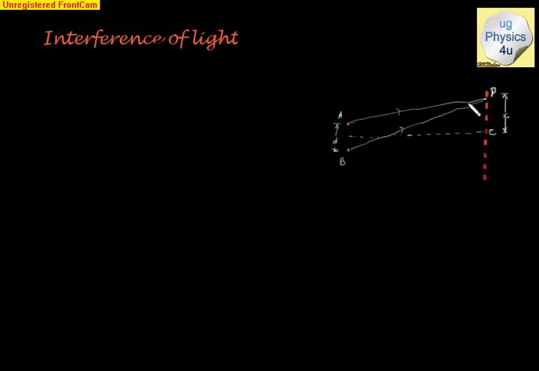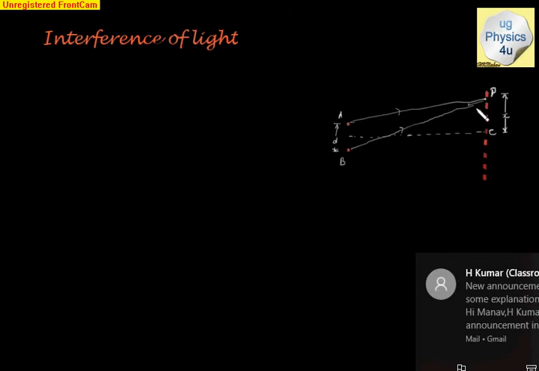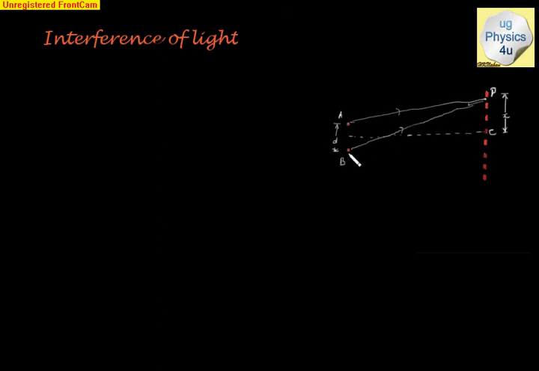So we know that the formation of bright or dark fringe depends upon the path difference between the two waves which they travel from these two different sources of light, and this path difference between BP and AP may be seen in this diagram just by plotting a perpendicular from this point on the line here, such that we can say that NP and AP, both lines are equal, but the difference is only BN.